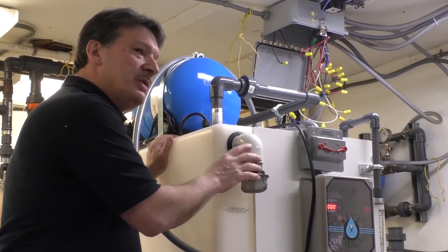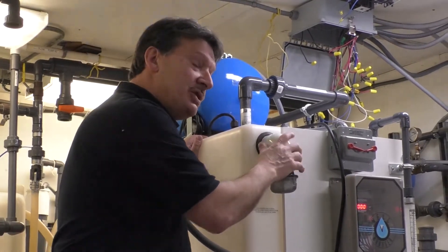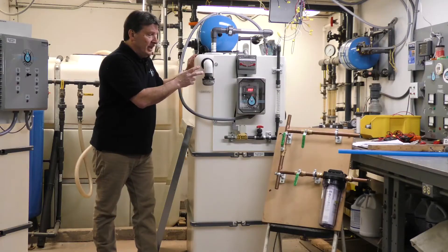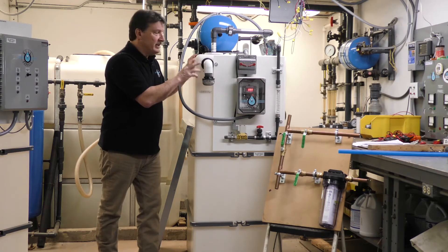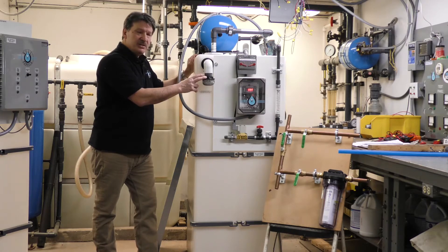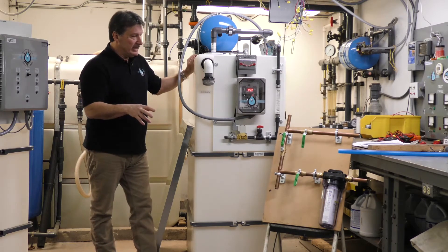On the WellWatcher, we do not shut the system off in an overflow condition. For a basement application you may not need to do anything, but I recommend you think about where you want the overflow to go in the event that something were to fail and the system were to overflow. I would route it to a slop drain or a sink drain where it can't do any damage.